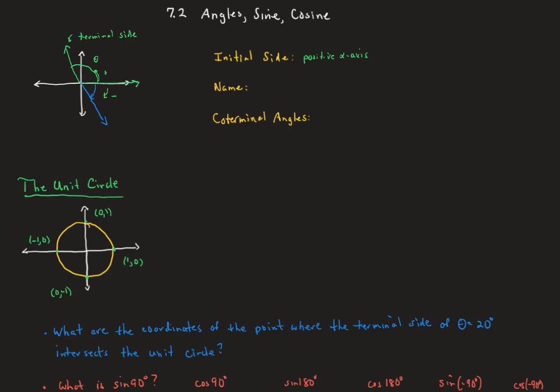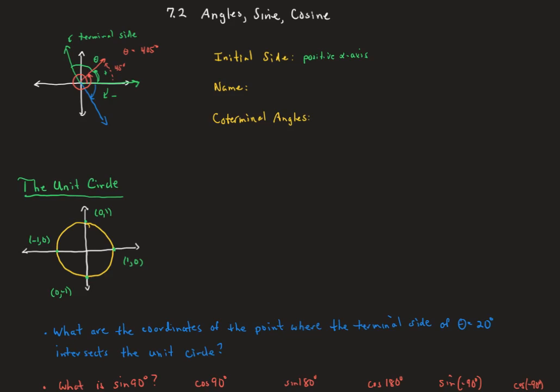Now we're also going to allow them to be more than just, there's no limit to how big they can get. So if we start with our initial side as the positive x-axis, we could go all the way around. There's a 360-degree angle, and then even plus more. And so that would also be an angle theta. So if this part right there was, say, 45 degrees, then the angle that I just drew, the 360 plus 45, would make that a 405-degree angle. So we can have any size angle that we want, positive or negative.